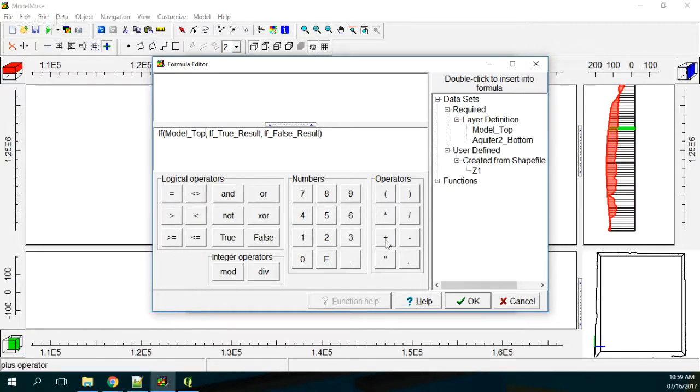model top minus 20, bigger. So what it means is that if there is a minimum of 10 meters, the result of this will be model top minus 20, but if it's not, I mean, if set one is not in model top this way, I guess.